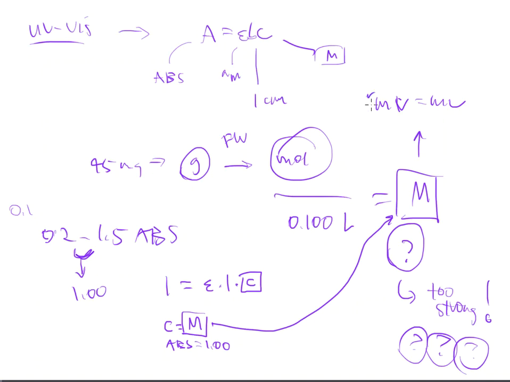So the first molarity I know, that's my original, that's my sample. The second molarity I'll know because that's my target absorbance concentration. What will give me my 1 absorbance? The V1 is what I'm solving for because I need to know how much of that. And then the V2, well, this is really up to you.